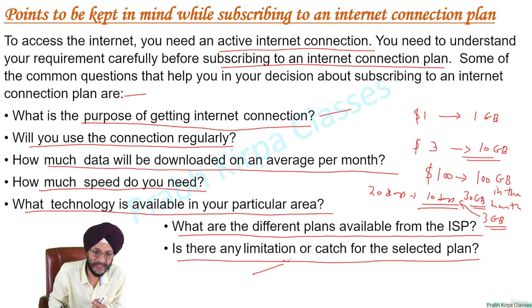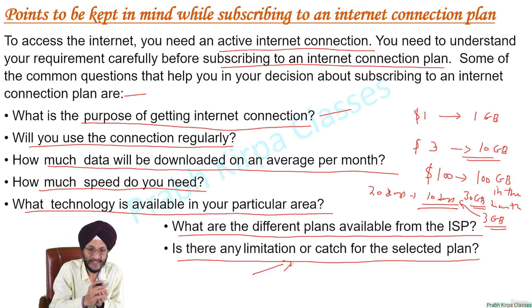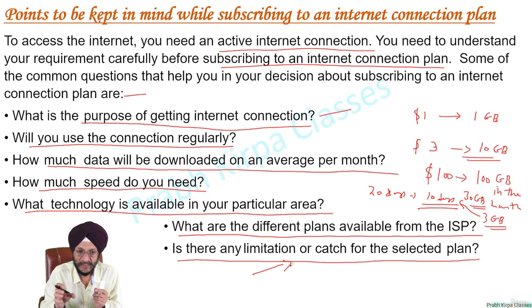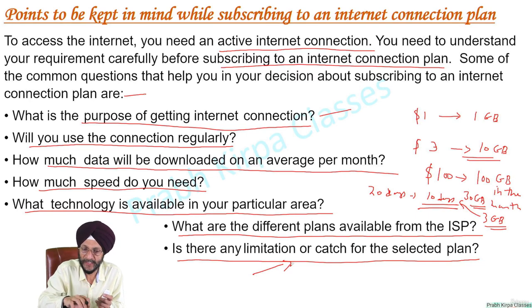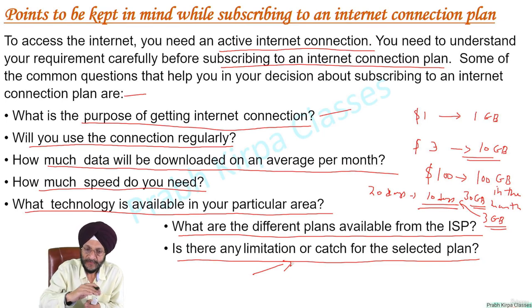Such types of limitations or conditions may be imposed by the internet service providers. So while selecting any internet connection, we have not only to see the price at which the service is being provided, we have to go into various details. What is the limit per day and for the whole month? We have to go through the different plans being provided by the different internet service providers, and carefully go through the various limitations on each of these plans.